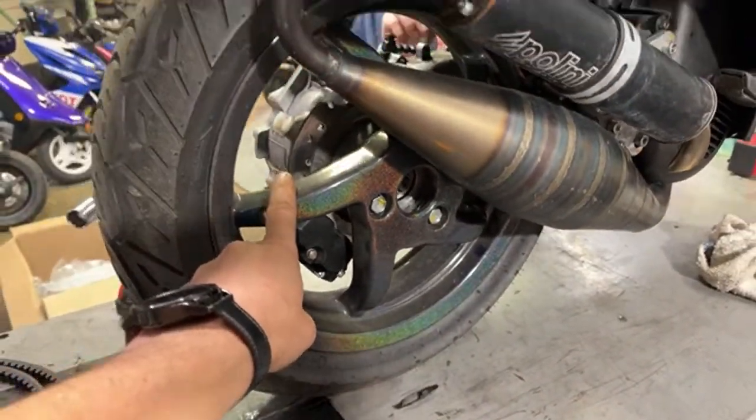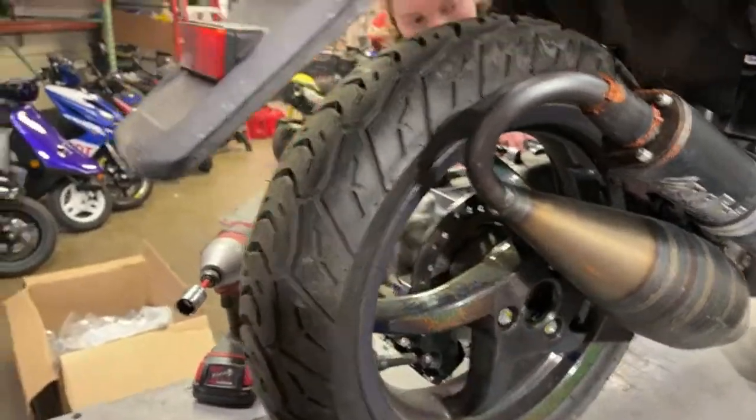Paul's bike is rocking the SR50 wheels, which are the same wheels that come on that bike over there. And he's got rear disc.